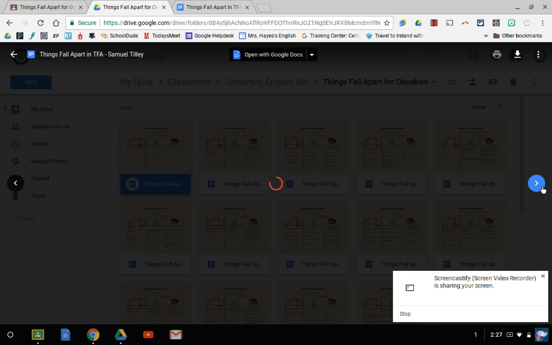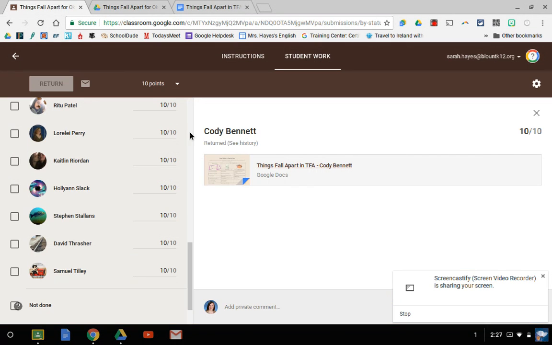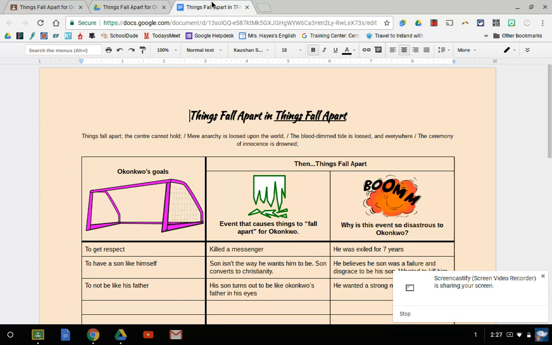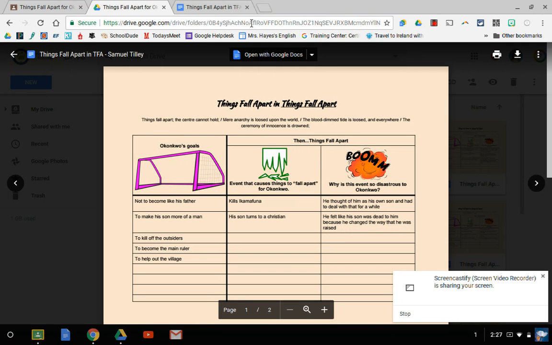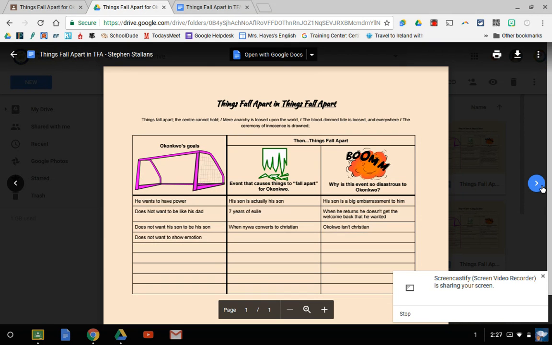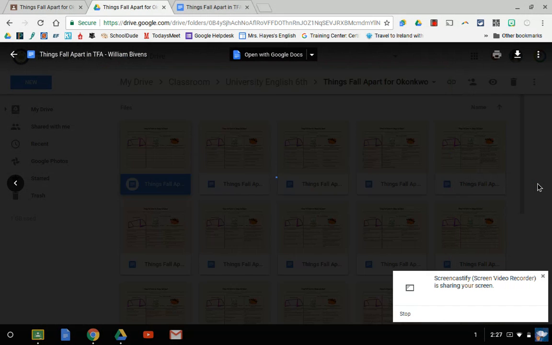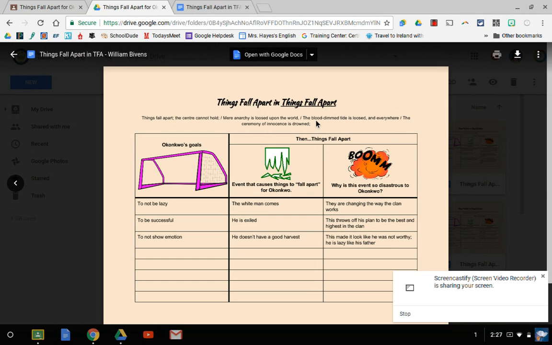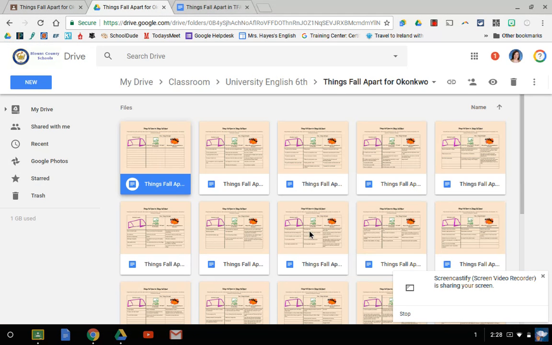And then go through really quickly and just fill in the grades for everybody else: 10, 10, 10, 10, 10. So using that preview feature in Google Drive is a way you can essentially flip through the assignments really quickly if it's something you are not wanting to spend a whole lot of time on.